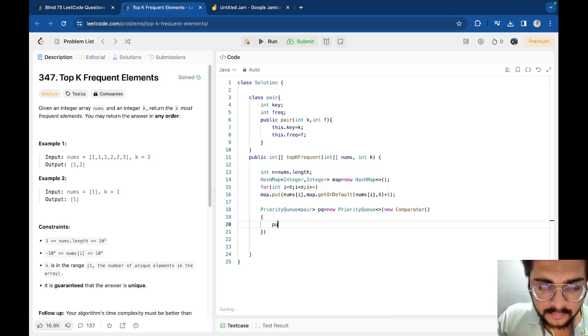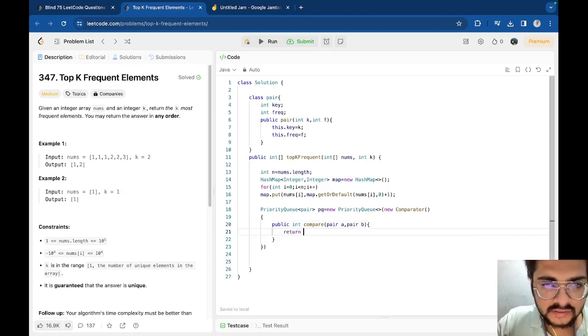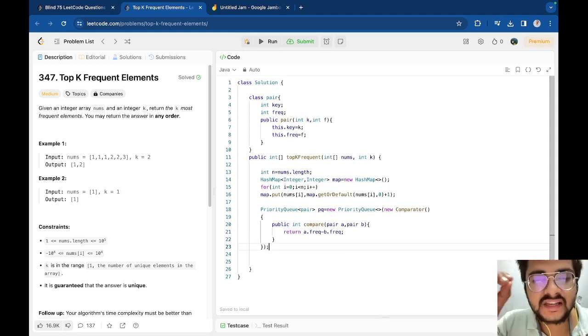And public int compare(Pair a, Pair b), right? And what we will return: a.frequency minus b.frequency, right? So what we are doing, we will poll that element which has the minimum frequency, right?